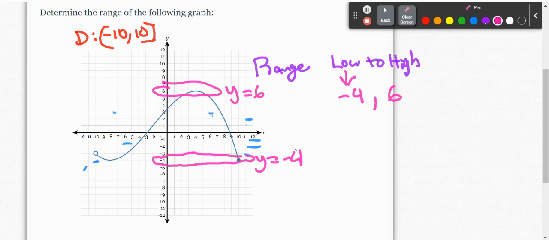Now, the -4 is a solid dot, is touched, so we're going to do a solid bracket there. And then the 6 is touched at that coordinate right here. We actually touch 6, even though it's bounding and bending and bouncing off of it. It does actually touch 6, and so we bracket that also. Do not let this open dot confuse you and mess you up and put a parenthesis. It has nothing to do with the range.